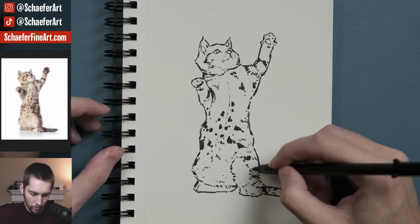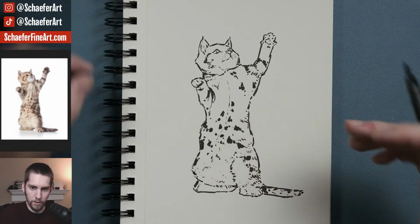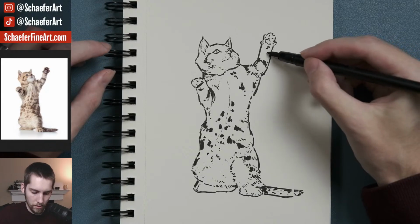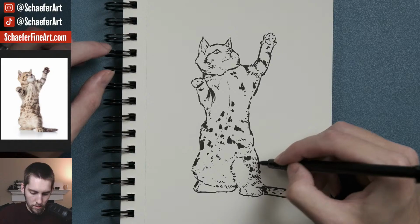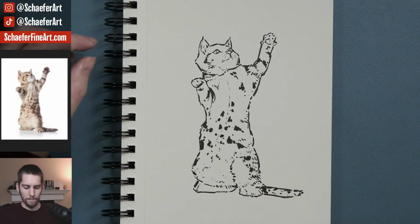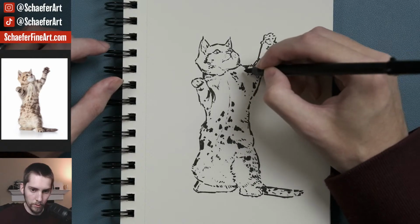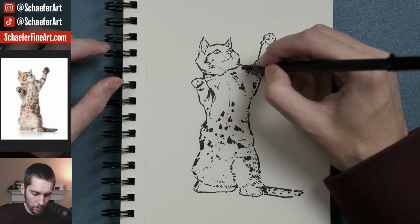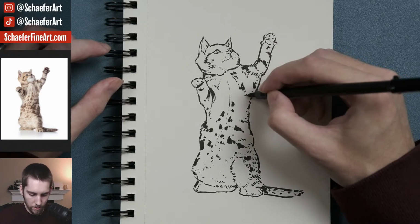I'm almost trying to focus on his stripes because it's a stripe type of pattern. It's like a light gray and dark gray within it. Yeah, that's pretty much it. I think I said what I wanted to say with this one. There's no need to keep going really. That's it, man.